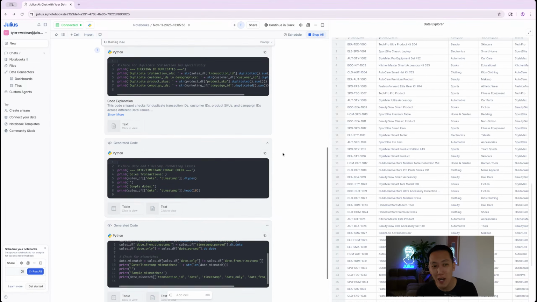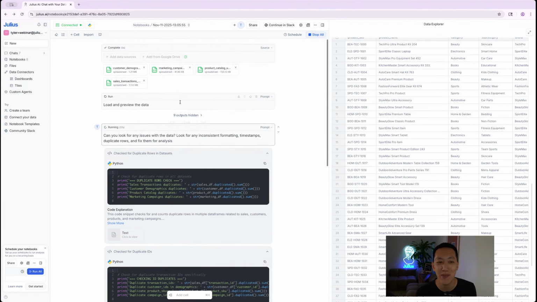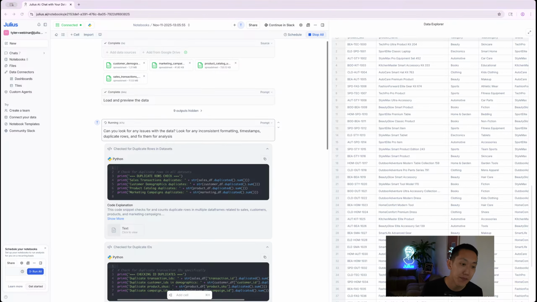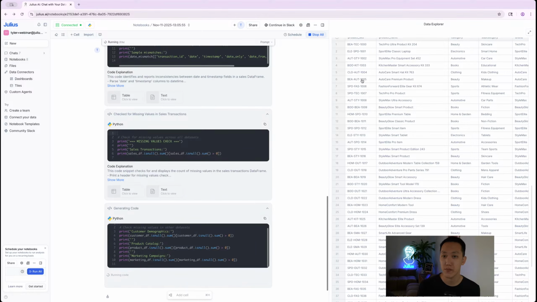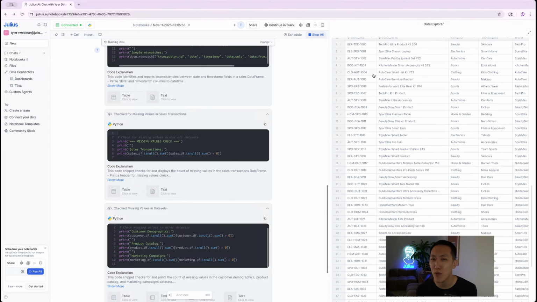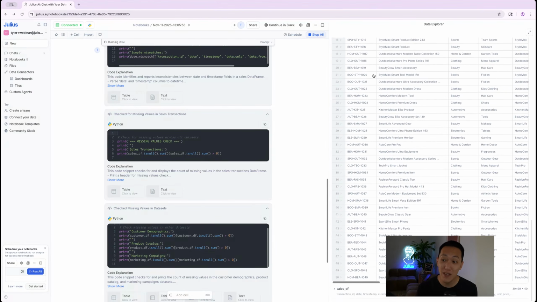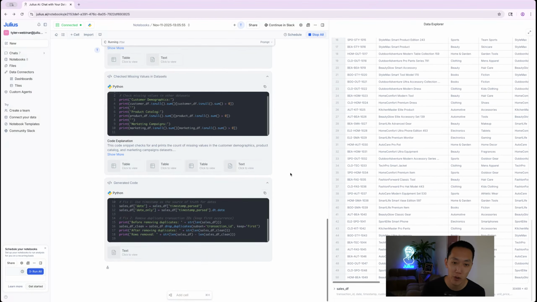So in most of the notebooks I run, these are pretty much the first 3 steps I'll do. First, add in the data. Second, load and preview the data. And then third, fix anything wrong with the data, just as a prerequisite before I'd really dive in and do my analysis. I do this for everything, even for ones where I think I'm pretty sure about the data. Oftentimes there can be something wrong, whether it's a timestamp that's not the right format, or maybe it's just inconsistent structuring of the data, even if it's ones that I'm more familiar with too. So that's why I always run this.